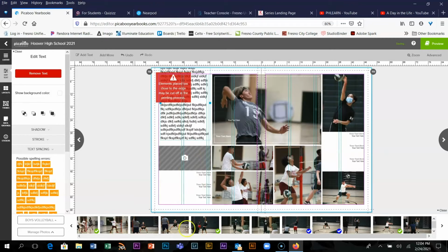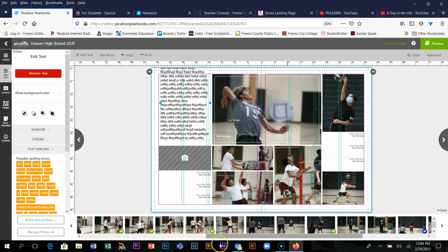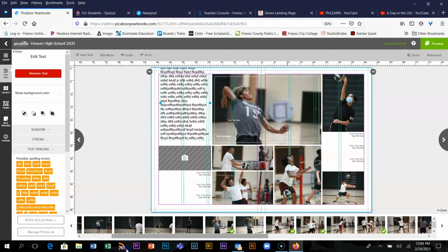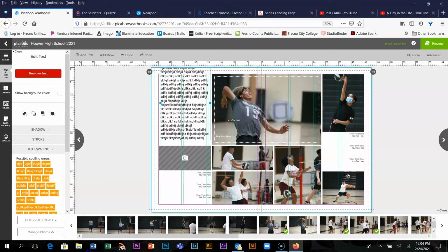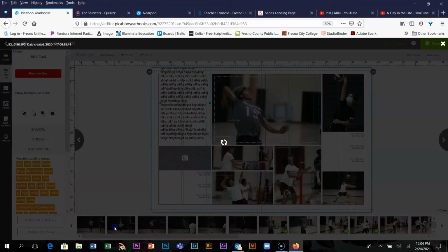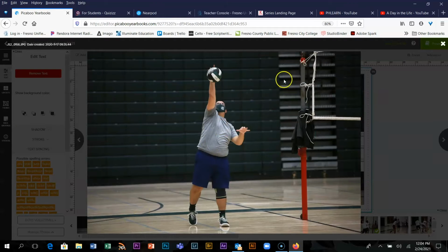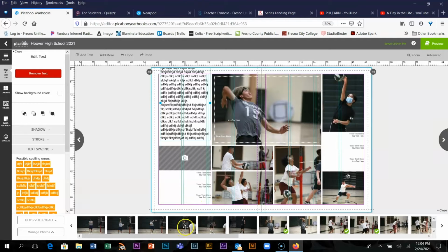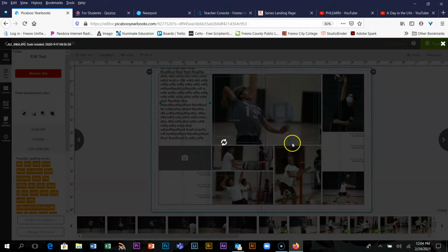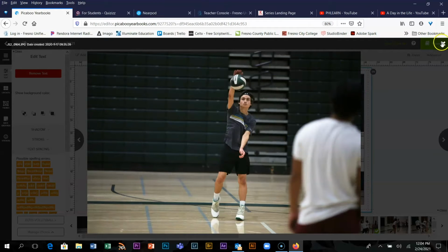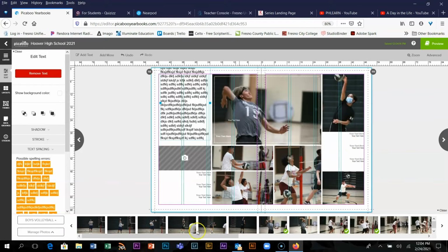Don't put it there. And so I would just cruise back through and try and find some people, because you'll find repeats in here. Try and run as many of the photographs as you can of different people. So if you grab a photograph and say, wait a minute, I already ran that person. Let's see, did it zoom into it? If you single click it, it's going to bring it in. And I think that might be the coach. I'm not sure. It's hard to tell with everybody masked. But just try your best. I didn't see him in there, so let's put him in. So I think it was that one, and we'll put it right there.